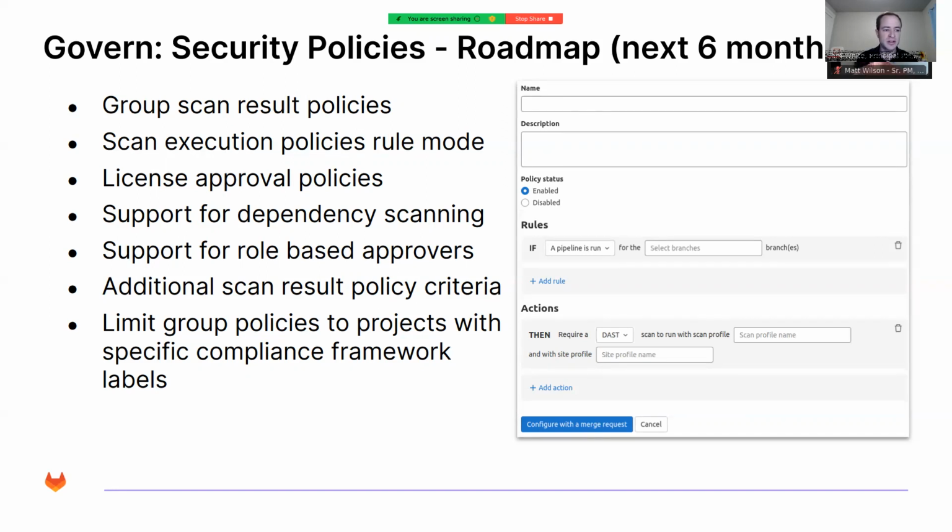Also going forward, we plan to create a new kind of policy called a license approval policy. This will basically be another version of what currently is a scan result policy, but the intention is that this will be able to replace what we have today with license check. And just like when we replaced vulnerability check with scan policies, we anticipate that this is going to add a lot of additional features for users, such as the ability to gate their policies with a two-step approval process, have a full change log of all changes made to the policies, and also the ability to have separation of duties so that users can manage those policies with only the security and compliance teams instead of letting the developers also change those rules.